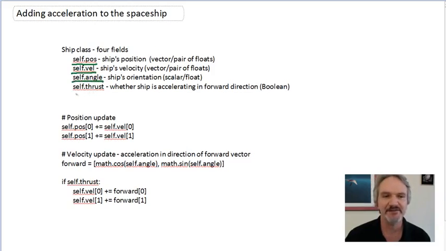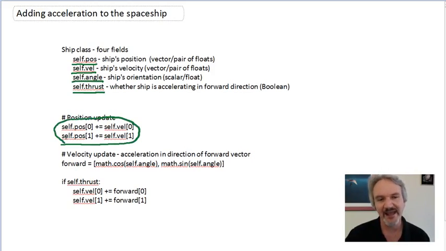And then finally, we have this flag called thrust that essentially keeps track of whether the ship is thrusting. If we're holding down the up arrow key, the ship is thrusting. If the up arrow key is up, we're not holding it down, then it's false. So to build some Python code to reflect how our ship should behave, the first thing we observe is we can use our standard update for the positions. So we can just use something very similar to what we did in Pong to update the position in terms of the velocity.